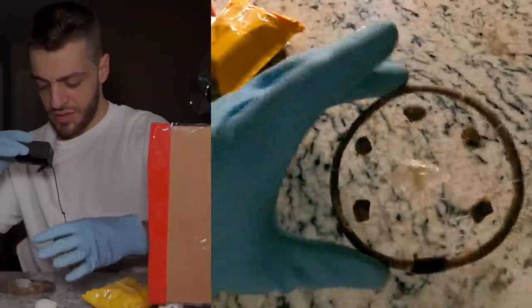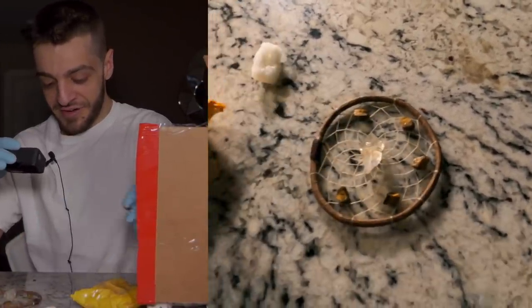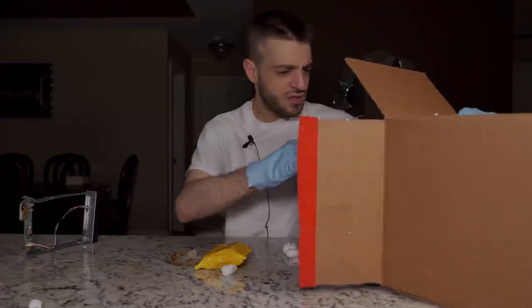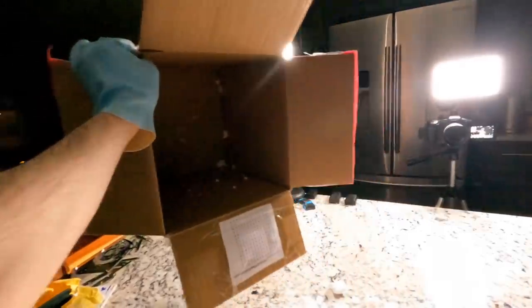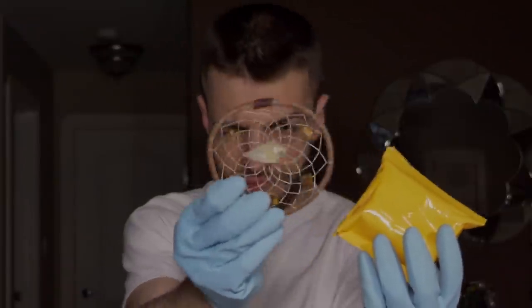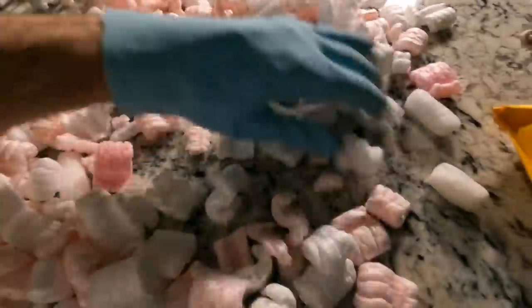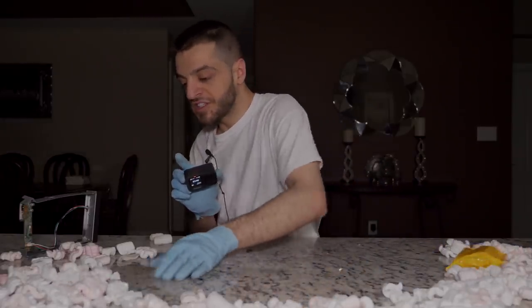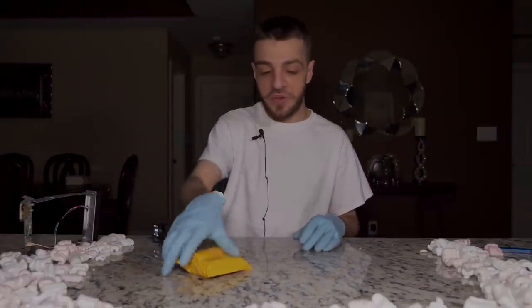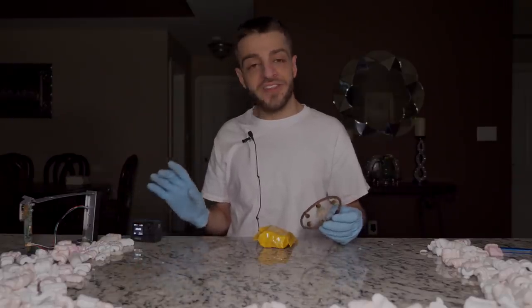We have a dream catcher here. Oh my God, that's sick. It looks like that's all the items inside the dark web package. We've got this dream catcher and this yellow container. Actually, I think this is called a nightmare creator - I smell a new product idea. Would anybody want to have a nightmare creator? Copyrighted - I broke it a little, got a little crystal piece. I'm definitely going to trademark the idea of nightmare catcher or nightmare creator.